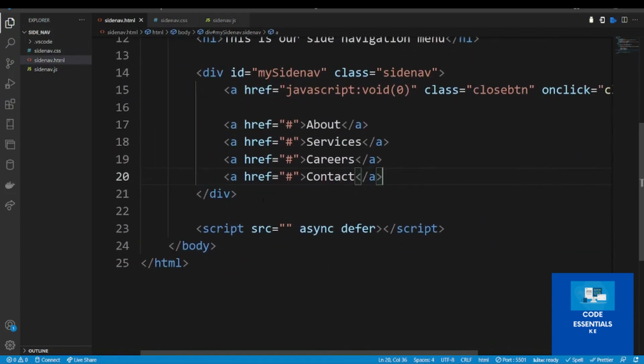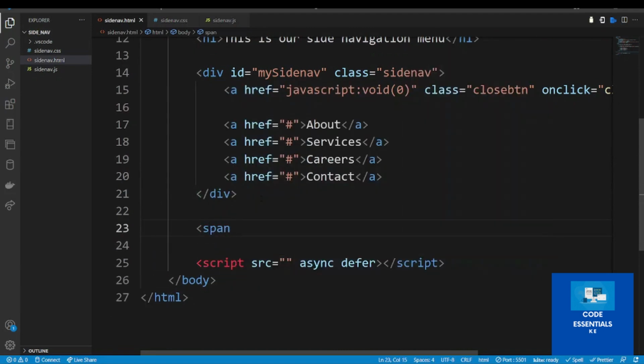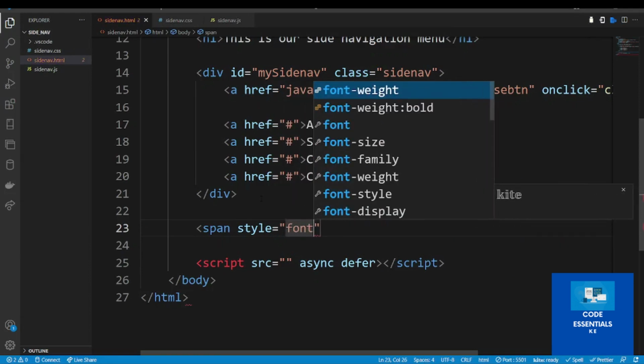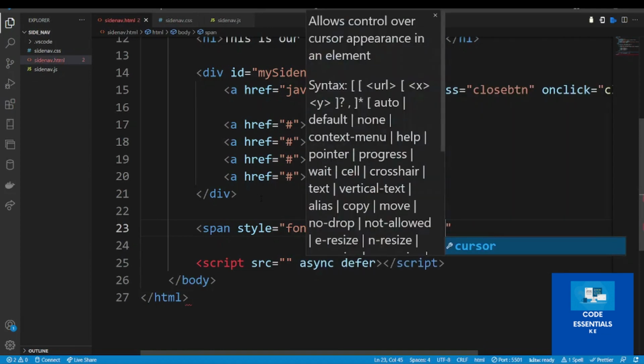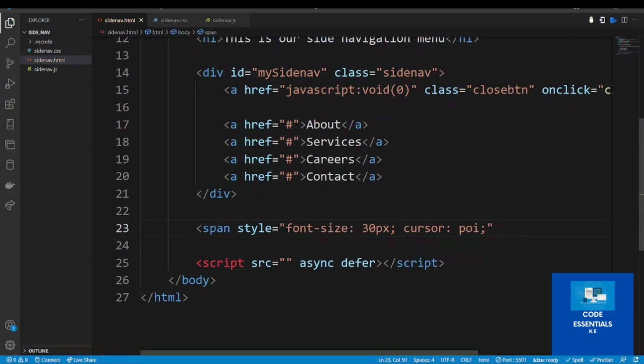We can move out of this div and create a span tag. Say span. This is going to take some styles. Then we say font size of, we can say 30 pixels. Right. Then we say cursor pointer. Right. And next we can also define an onclick function.